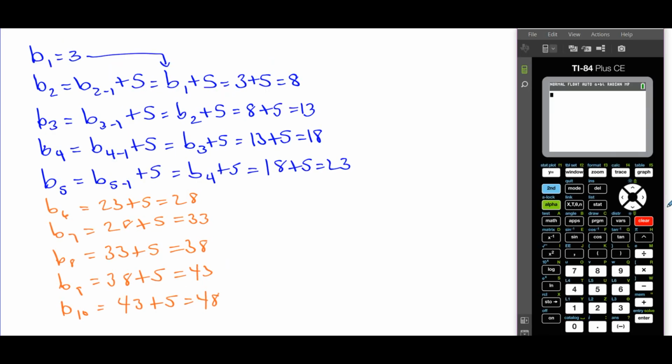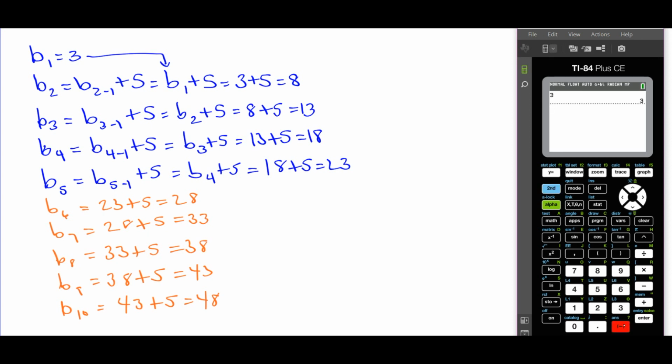All right, so if you're going to do it recursively to generate these, we're going to go to our calculator and we're just going to use the home screen. So the first thing we're going to do is enter our first term in, so 3, and then just press enter. And then in our equation where we have this subscripted variable, so where we have the b sub 2 minus 1 or 3 minus 1, 4 minus 1, etc. Really that's the answer from before, right? So we're going to use answer on our calculator.